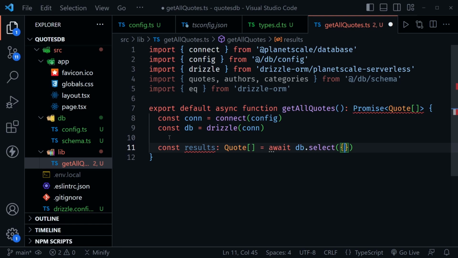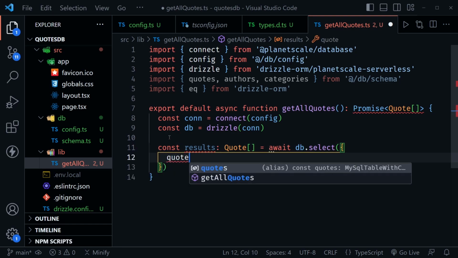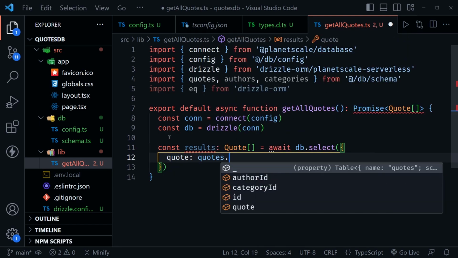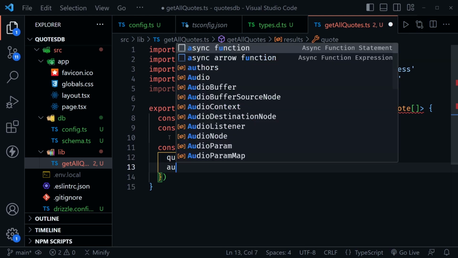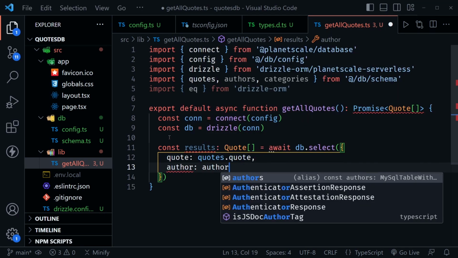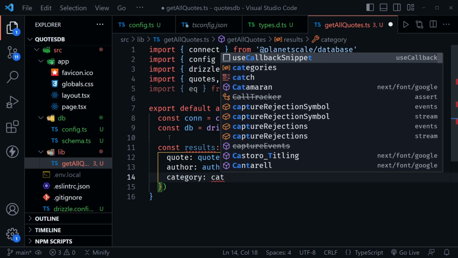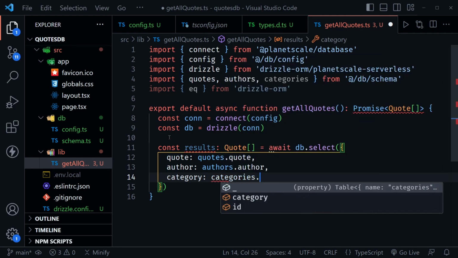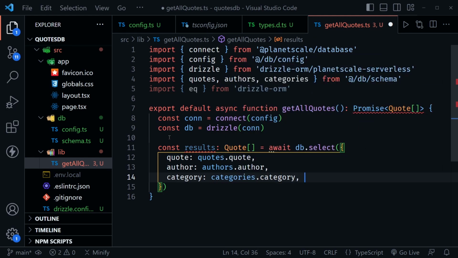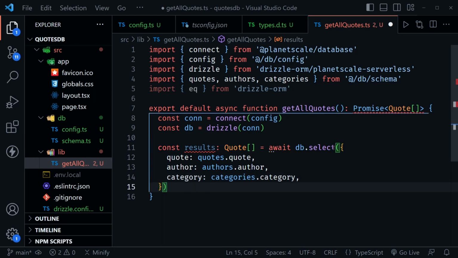But we need to specify what we want. So we want a quote, and that's going to come from the quotes table and the quote column. An author is going to come from the authors table, the author column, and you might guess the same for the categories table and the category column. So we're being very specific what we want to get back from this query of the database, this select statement.